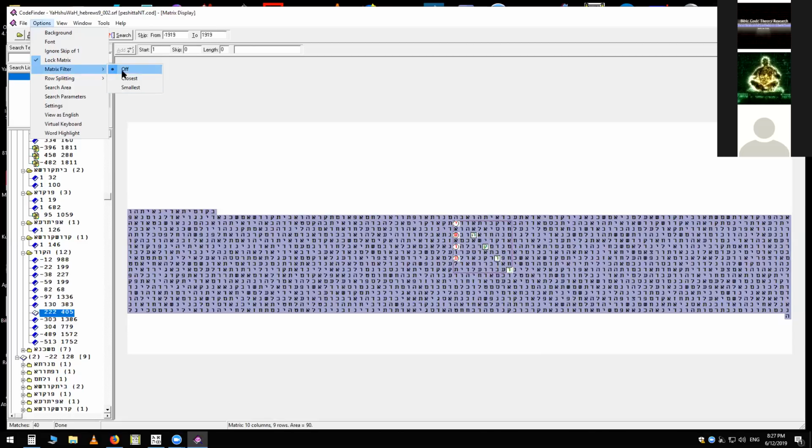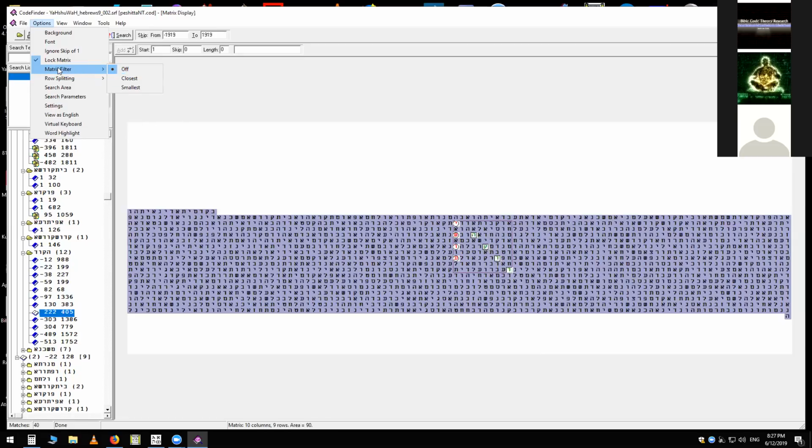That would be useful if you were doing like a full table, a full book matrix. Like if you're looking at a long access term that requires the whole Tanakh or the Torah or the Peshitta, you might want to go closest or smallest. I'm not sure exactly how that works, but I usually keep it off because I'm looking at smaller books.